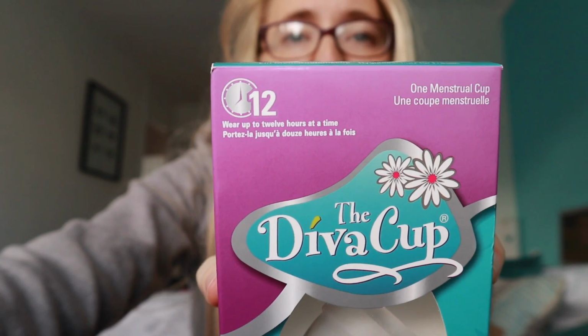So for the first few days of my period, it is very, very heavy, and I'm finding that I'm having to change the tampon up to sort of every 2 hours, which can be a right old palaver. You've got to find an accessible toilet, or you've got to go to places where you know they've got accessible toilets, so it can be a bit worrying, and it's always something in the back of my mind. So I'm really excited to try this because you can wear them for up to 12 hours, so that's quite a long time.